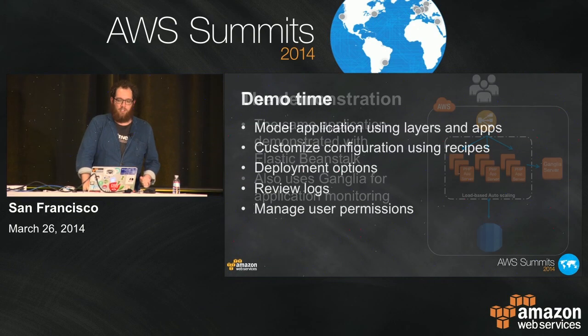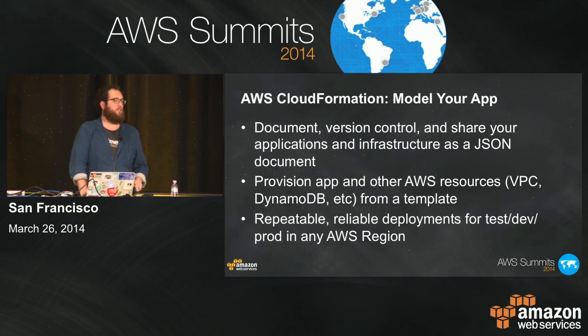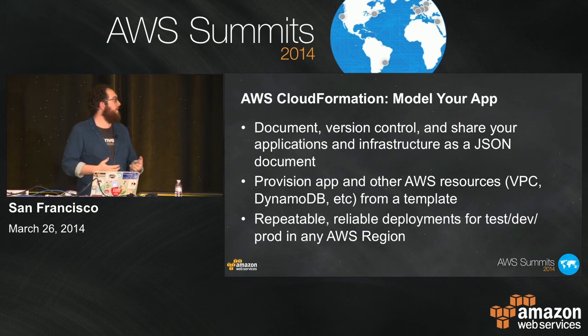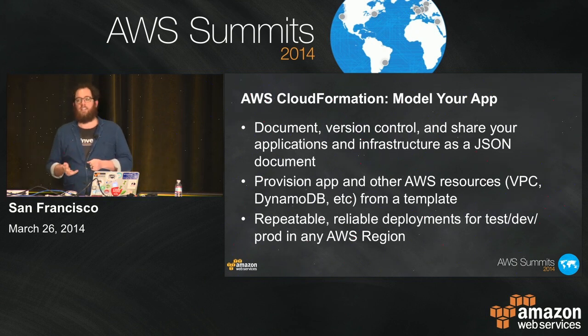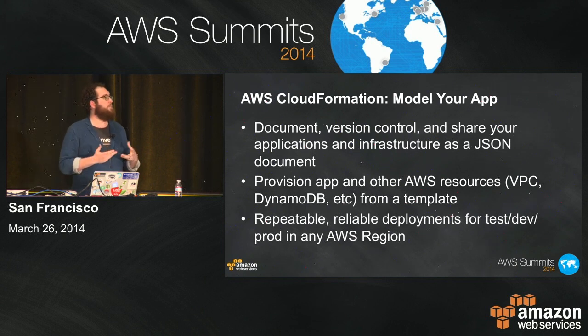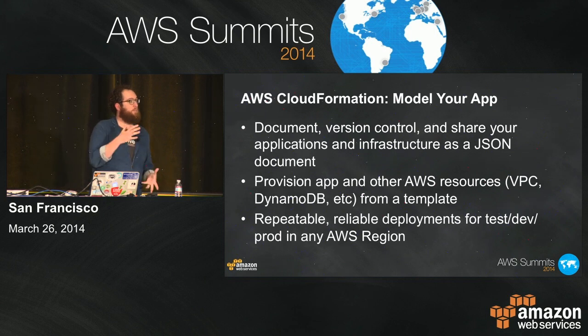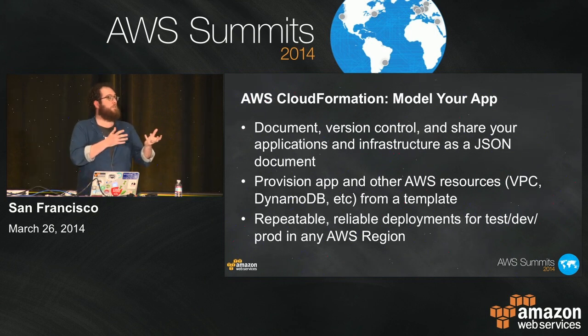So CloudFormation is a service that allows you to model not just your application, but also your environment. And this environment could include your VPC, so your networking. It could be RDS databases, Elasticache clusters, queues. But you get to model your entire application and infrastructure as a JSON document, so a template file, and then of course, you version control the template file. You check it into Git or Subversion or Perforce, and then you give that template file to CloudFormation, and it executes the APIs on your behalf.